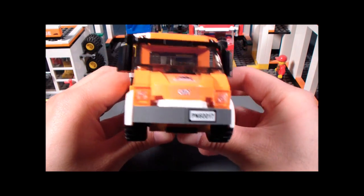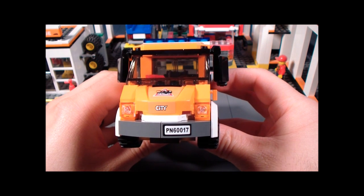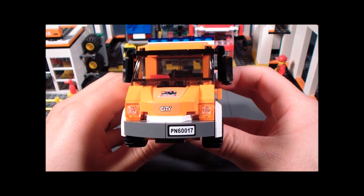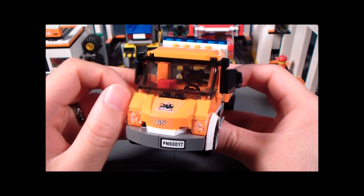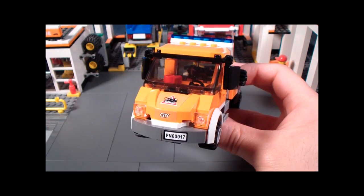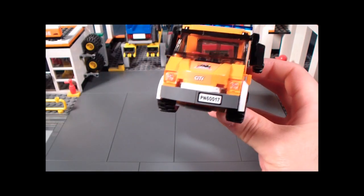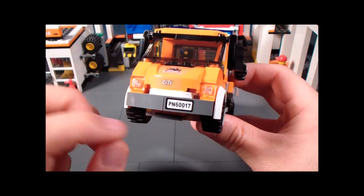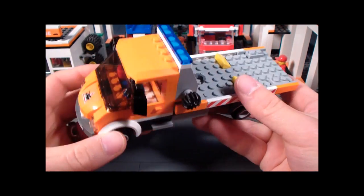Here's the view of the front, and honestly I don't know what to make of it — I've been staring at it for a while. The only thing I can say is I'll give them credit for trying something new and a little out of the ordinary, just so that the front looks different, because a lot of the vehicles they make kind of look the same in the front. I think maybe if they lose the sticker on the bottom it might look a little better, but let me know what you think in the comments below.